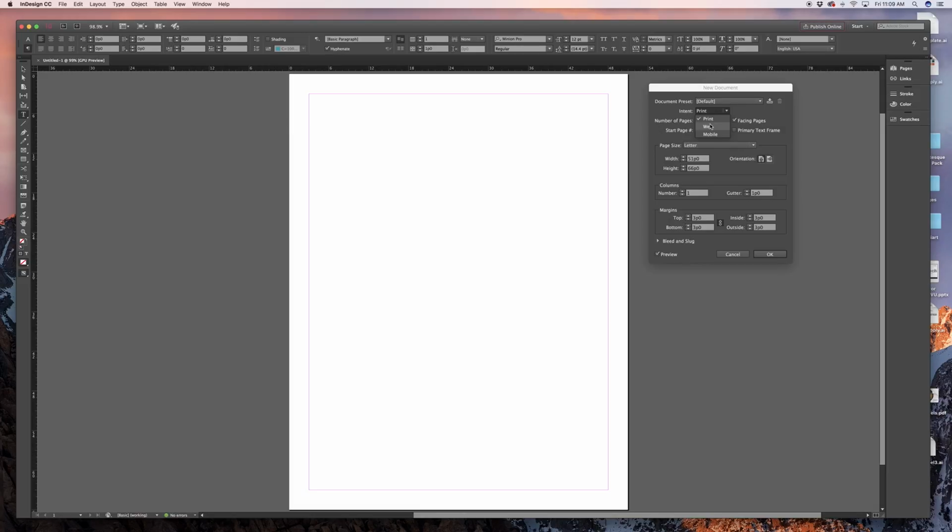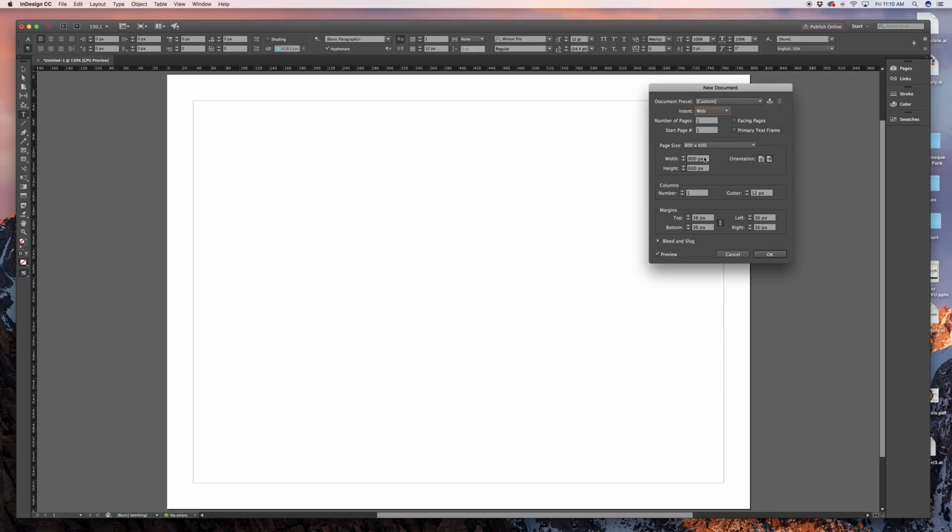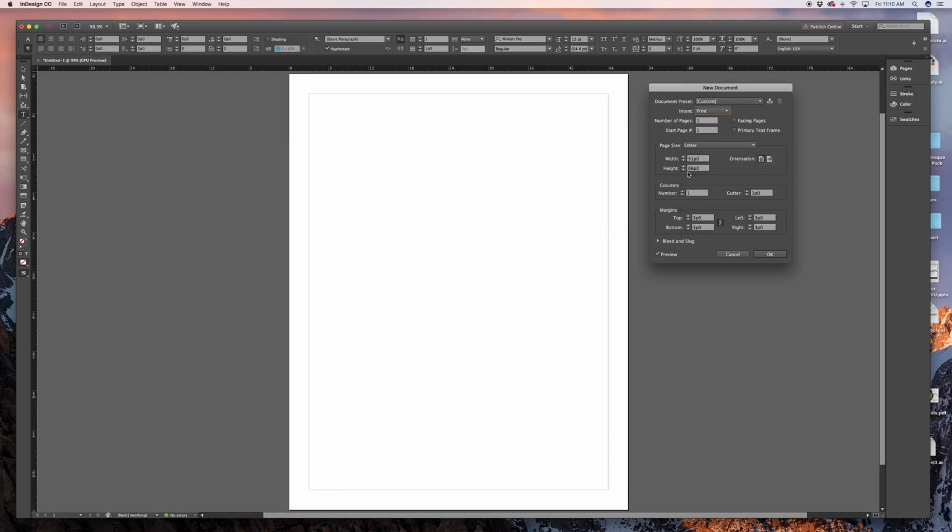And then the color space. CMYK for print, RGB for web and mobile, and then the units of measurement are going to be different. So if I choose web, you can see it goes to pixels. It's got some preset sizes, but if I go back to print, it has kind of this odd unit of measurement, which we'll talk about in a second. The other thing you can do is instead of number of artboards, it has number of pages. And this number of pages acts kind of like an artboard, but they're actual pages.